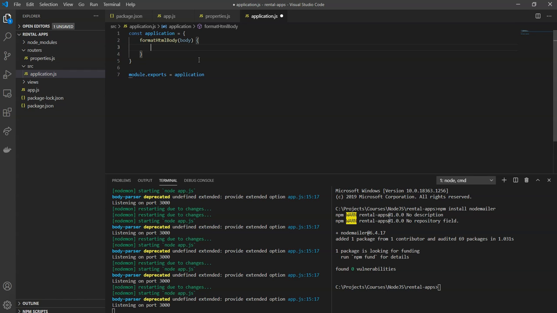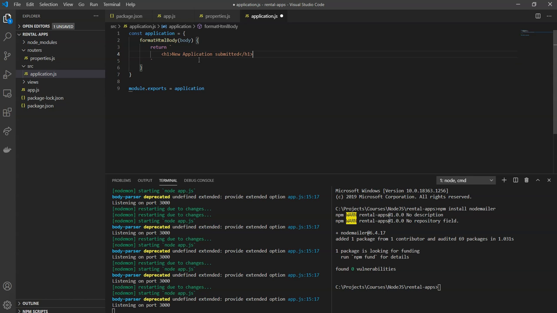And we can start, basically we can start doing this in here. So let's create a message for ourselves. We're going to use the template syntax. And within the template syntax, first of all, we do need to return this. Okay, and we'll start with an h1 tag, and we'll say new application submitted.